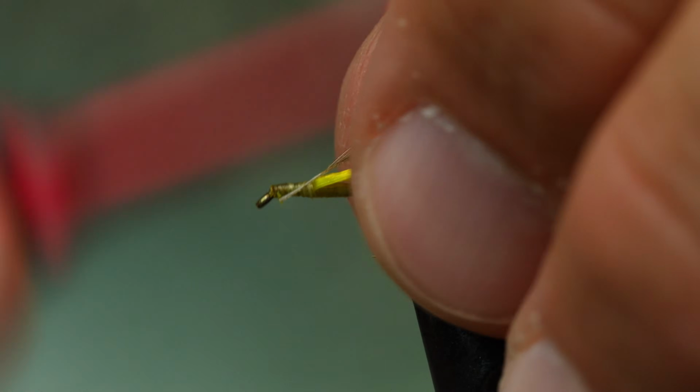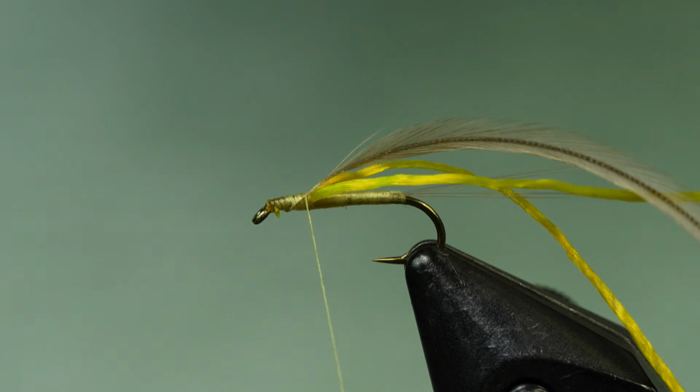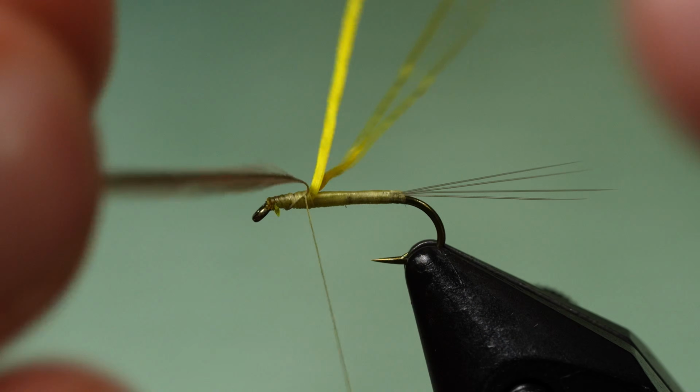So I'm just going to wrap that down. And the reason why I don't give you an exact color is because hackle can be hard to find. So you shouldn't have to go out and buy a brand new thing of hackle just because you want to tie a different color PMD.